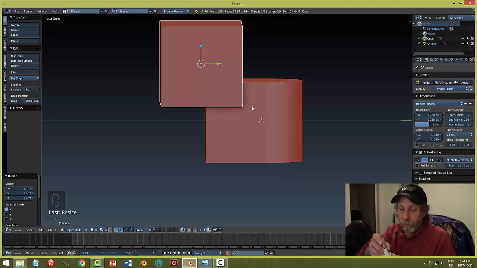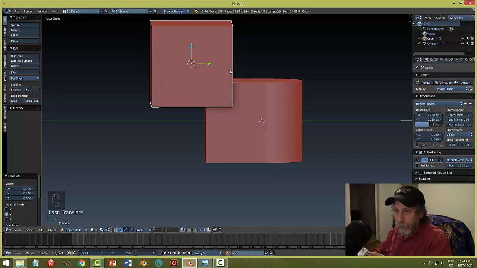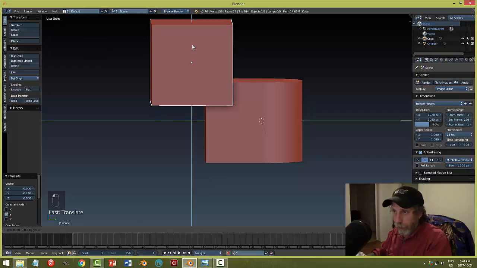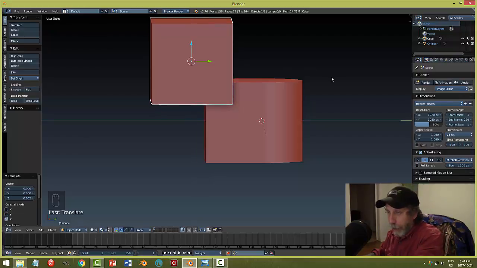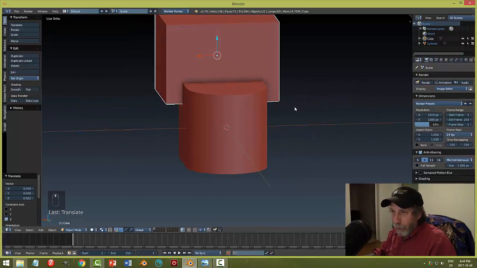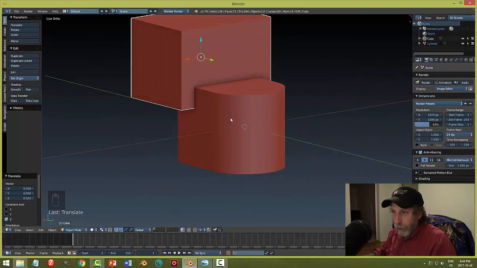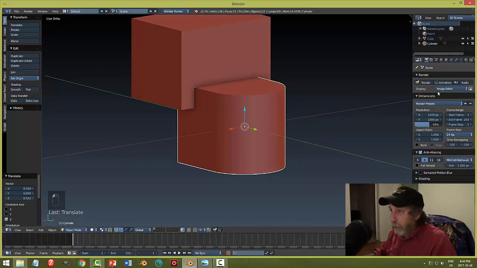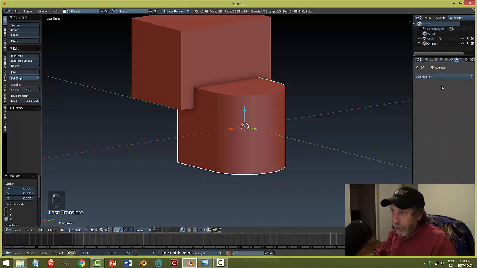Okay, now I'm going to refer to my actual nightlight here, and I realize it's not that far in. It's not quite that far down either. Something like that's going to be good enough. Okay, so I'm going to perform a Boolean now on this. So I'm going to select this piece, come over to the wrench icon, choose Add Modifier Boolean, and for the operation I'm going to choose Difference, and I'm going to click the eyedropper and select the cube.